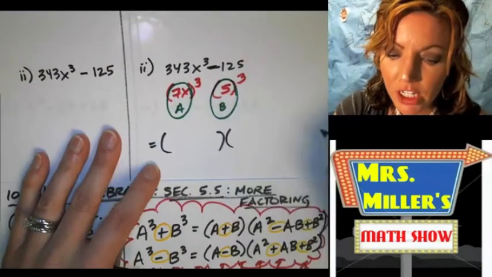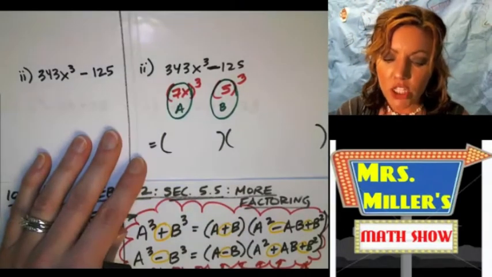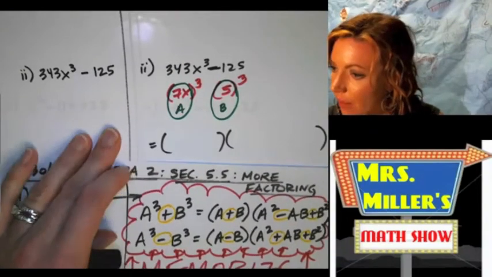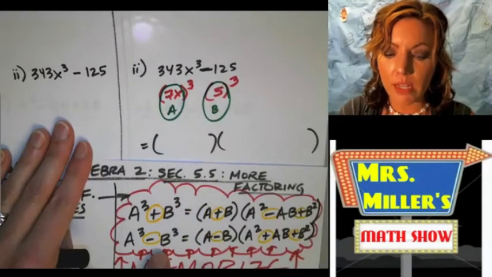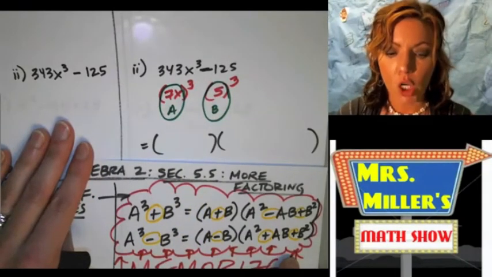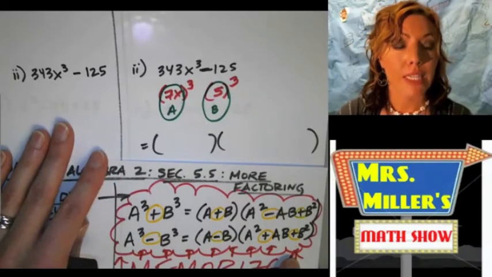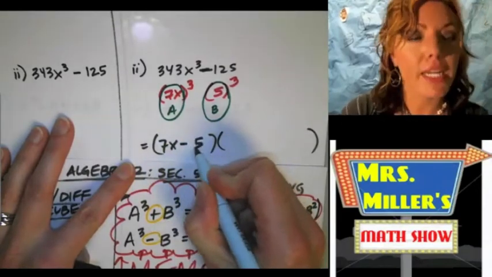Okay, so this one I'm actually going to fill in with our things and do the final step at the end. So can somebody tell me what this factors to? So I've got my formula up here. It's a minus, so I'm using the minus, like Sloan said. So can someone tell me the first parentheses? Let's start there. Liz? 7x minus 5. Everybody give it up for Liz.